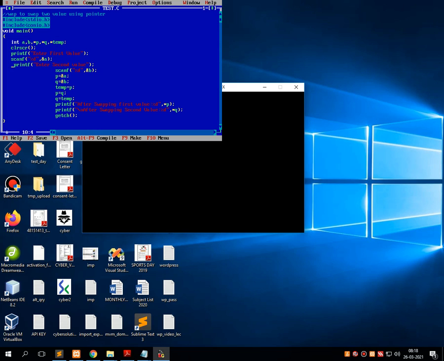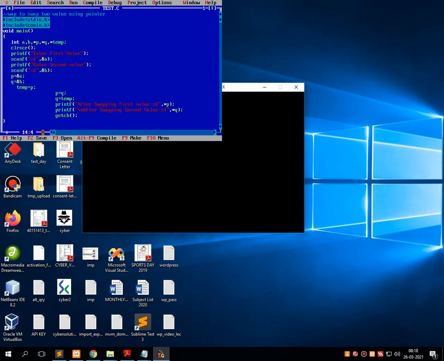Once the first value is stored, next line of statement is enter second value. That is going to be stored using scanf %d and &b. That means two values are accepted from the user. Now it's time to point the pointer at the first and second value. So the line is p is equal to &a. That means the first pointer points to the address of first value. q is my second pointer which points to the address of second value, that is b. So the line is p is equal to &a, q is equal to &b.